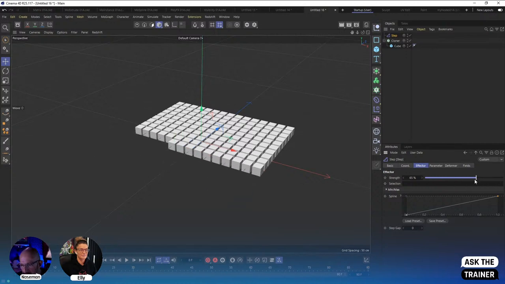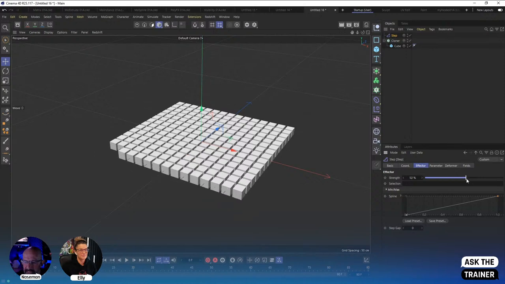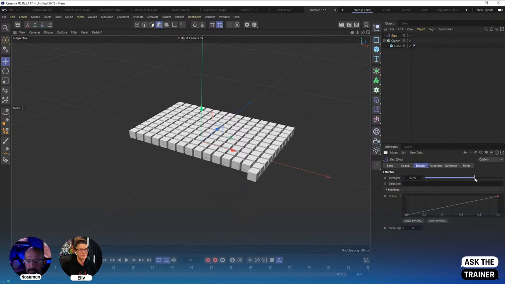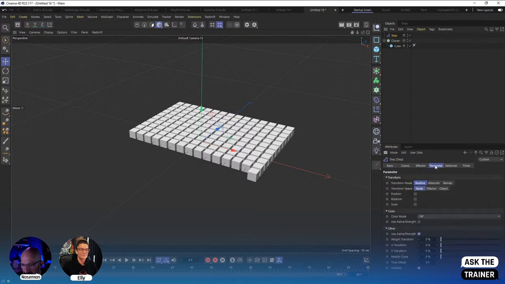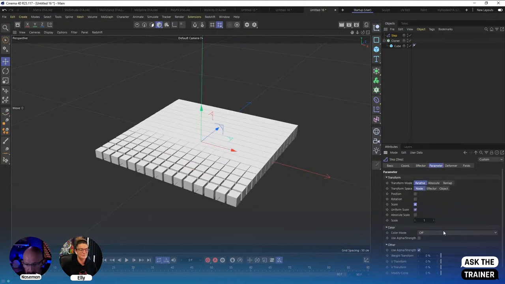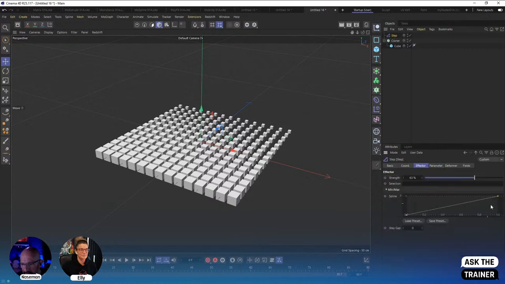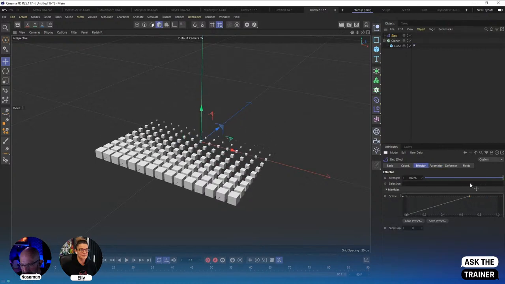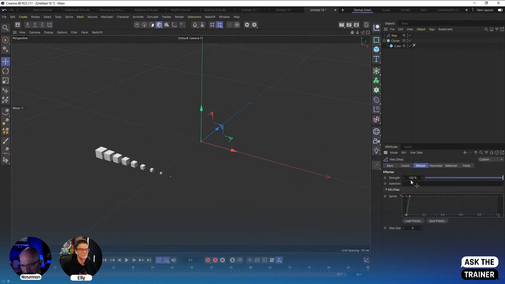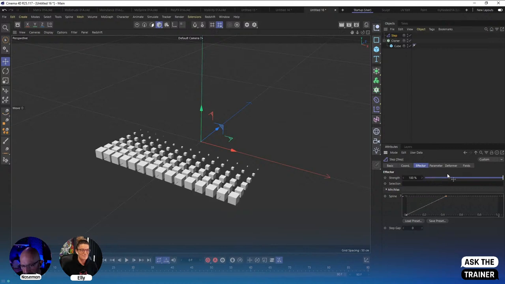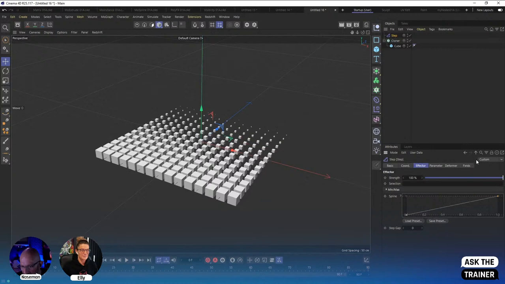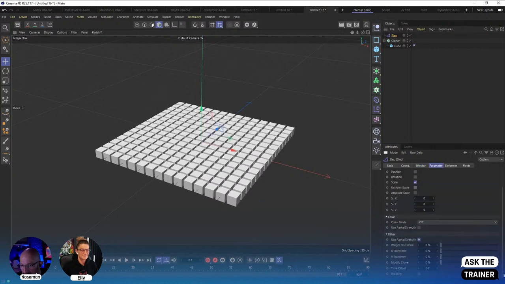There are ways to do this using fields as well, by accumulating on top of their indices. But depending on what you're trying to do, the approach using a step effector works because a step effector takes the indices as the value of interest, and you can apply the visibility. Now, if you put this to minus one, you can use the step effector in an equivalent way to make them disappear or appear, as you can see. So there you go, that's the best way to do it. Look at that. Just animate this spline to make them bigger or smaller, or I think we would be able to do that using the visibility as well. Let's see if that's going to work.